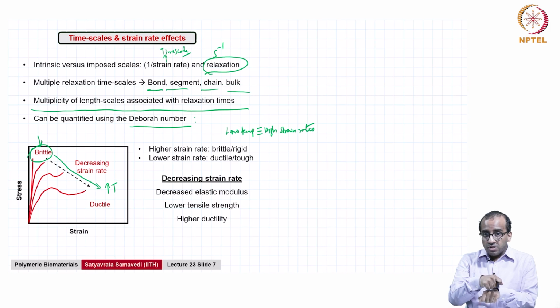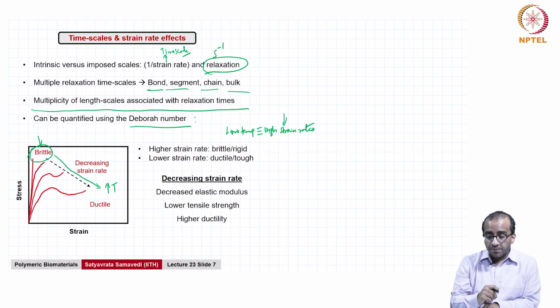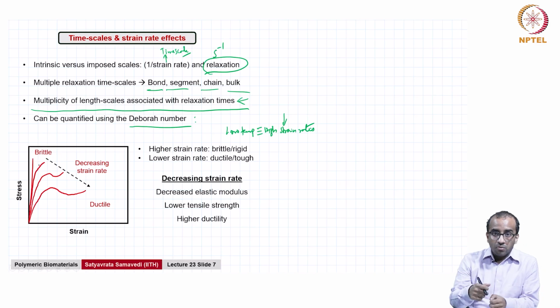Essentially what is happening is when you pull the material too fast, which is what a high strain rate is, you do not give enough time for the deformation and yielding processes to happen. And that again has to be connected to reorientation, slippage, etc., which again can be connected to the relaxation time scales. So, if you pull too fast, you are not giving enough time for reorientation, slippage, etc. Essentially, you are not giving that material or the polymer enough time to deform or yield. So, it is going to largely show brittle behavior. But as you go to lower and lower strain rates, those processes now can happen, giving rise to more ductile behavior.